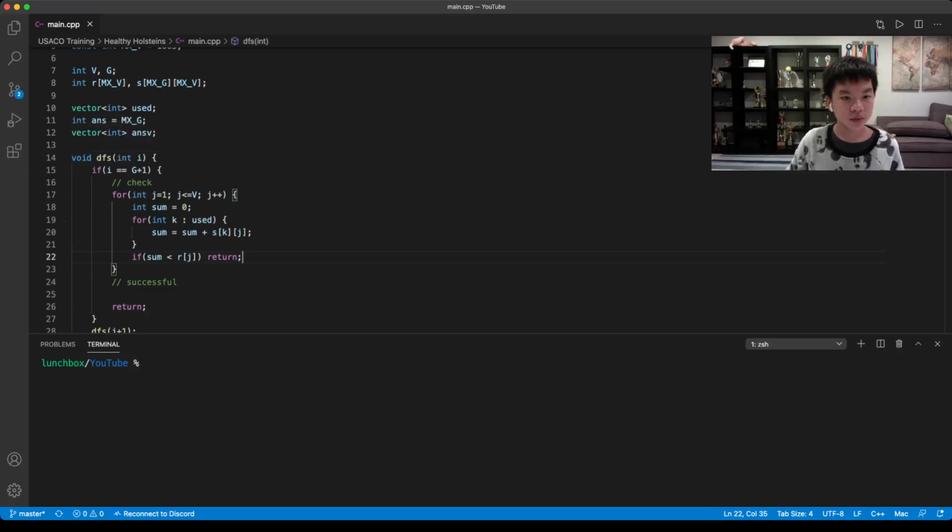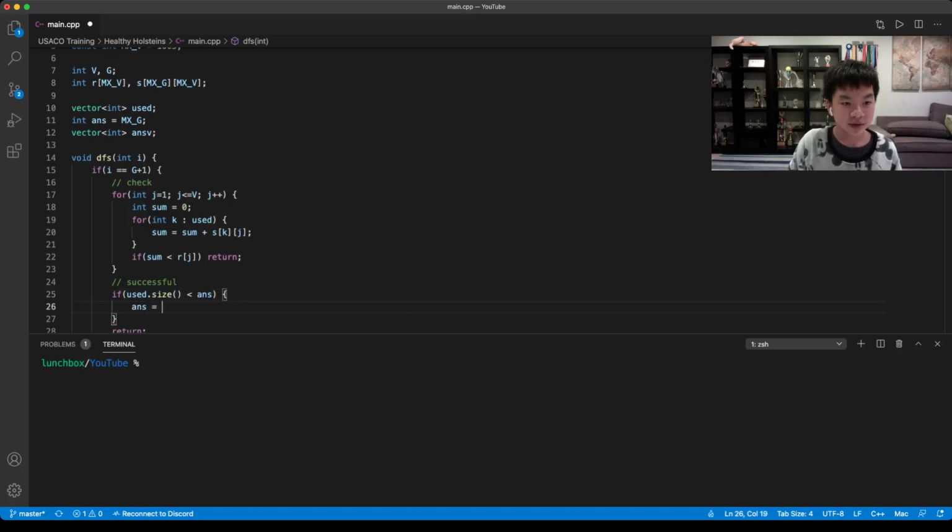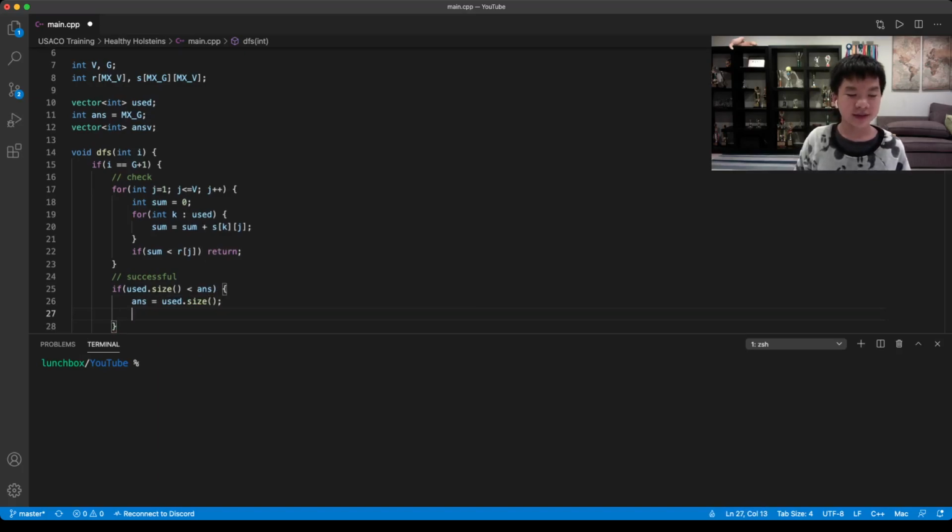Okay, so over here if it's successful, one case is that if we're using fewer feeds, then if used dot size is less than your answer, you can just update your answer to be equal to used dot size. Now you also need to update your answer v, so it should be equal to used.